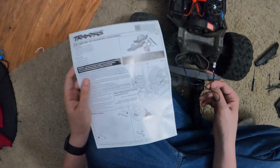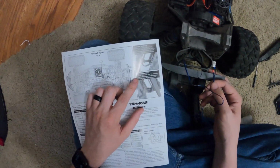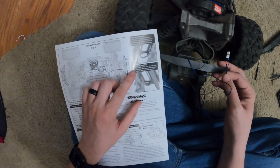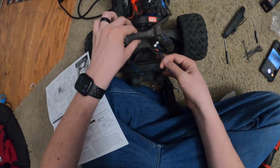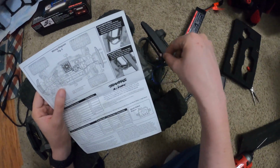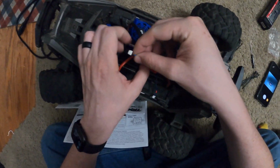Obviously, it wants me to put it through here, I bet. Oh, rear light. Here we go. Route the wiring from the rear light bar under the bumper screw boss to allow for body clearance. Bumper mount screw boss. What is that talking about? So it wants me to go under here. Oh! This whole thing is like that. Is that gonna reach?